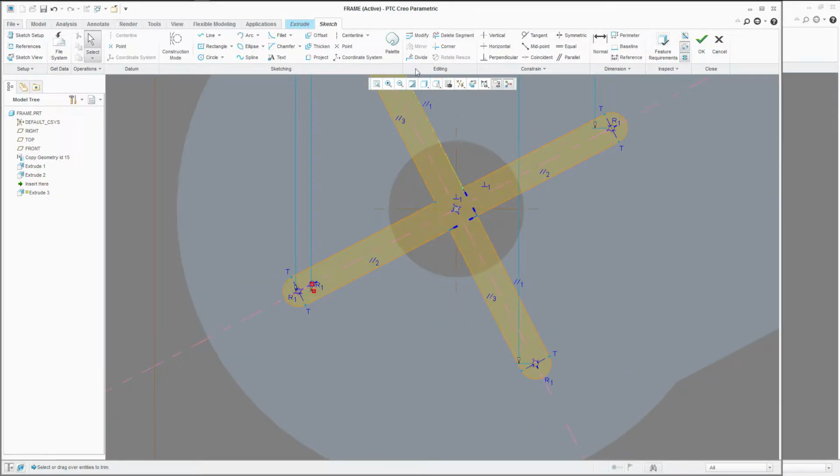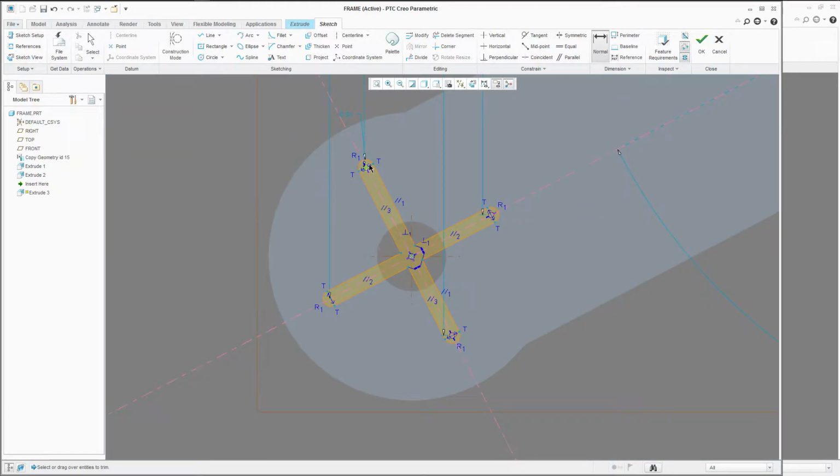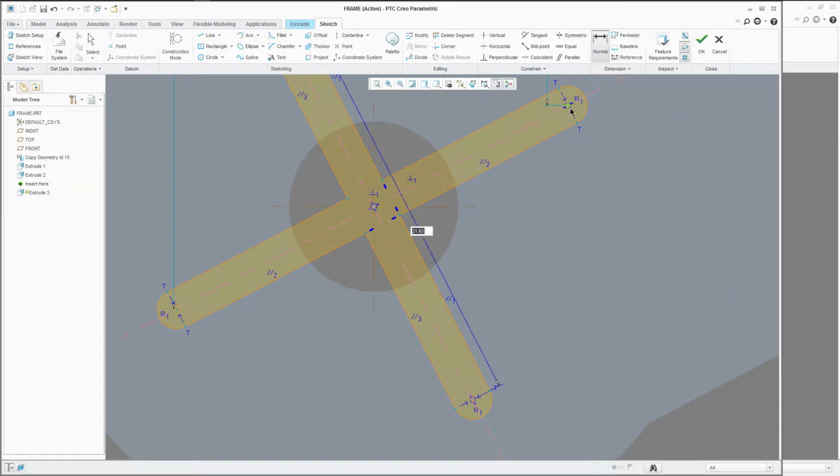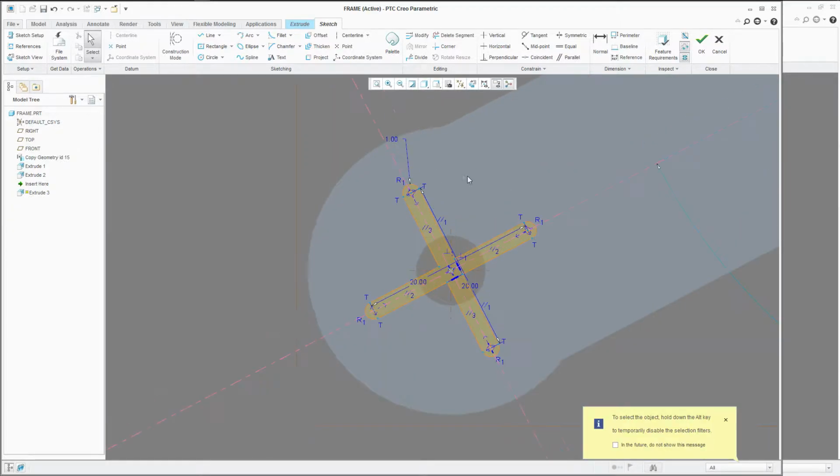Let's, oh, you see I forgot a little piece. Now that's better. Let's dimension them. I don't want it like this. And this the same. Let's make it nice and even, and let's give it a 1. Alright, let's lock the dimensions.